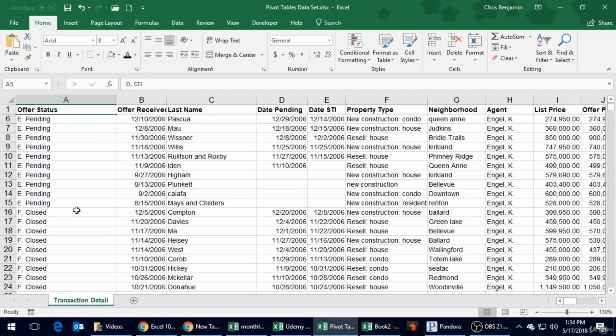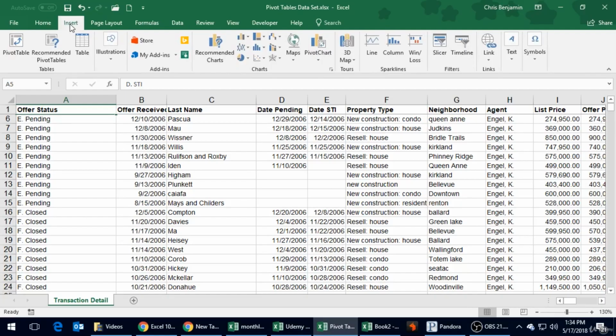So first of all, where you go to create a pivot table, it's under your Insert. Now, if you're using a different version of Excel, like the Mac version, it's under a different menu, so you're going to have to look, but it should be a pretty prominent item once you find it. It's in one of the ribbons, and these are called ribbons, each of these: your Home, Insert, Page Layout. On the Windows version, it's under Insert.